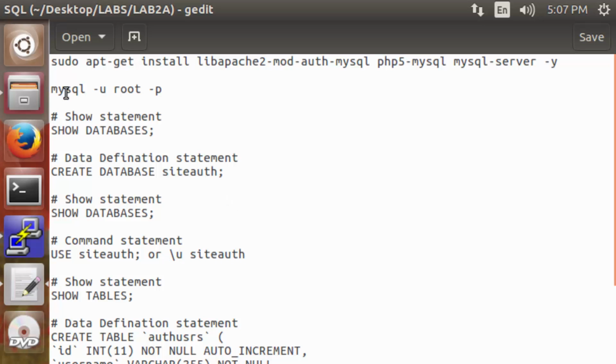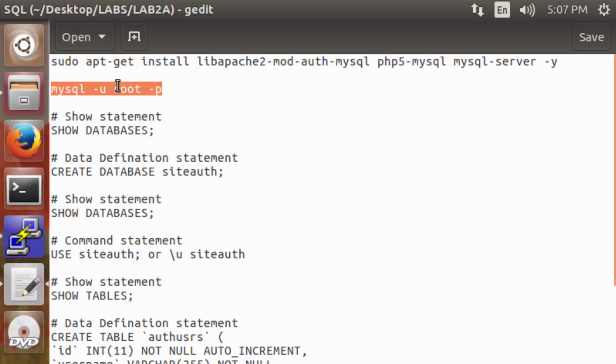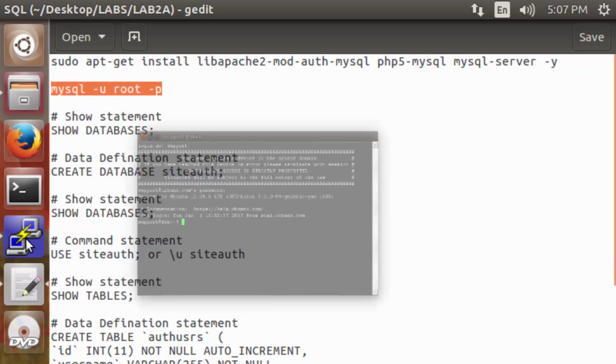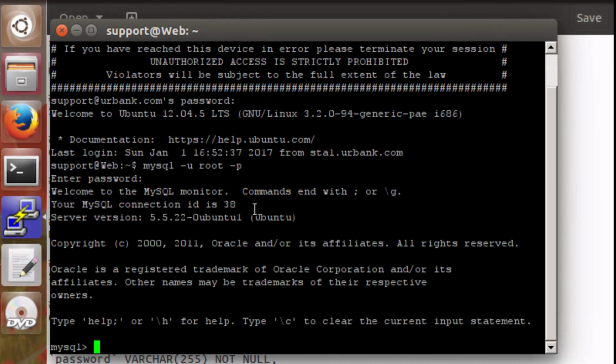Okay, enough about that. So let's create our database. So this command is basically interpreted as we're going to put ourselves in interactive mode by logging in as the root user, and we want to be prompted for a password. So we're going to enter our password, and this puts us at the database level. We can see the MySQL prompt over here.